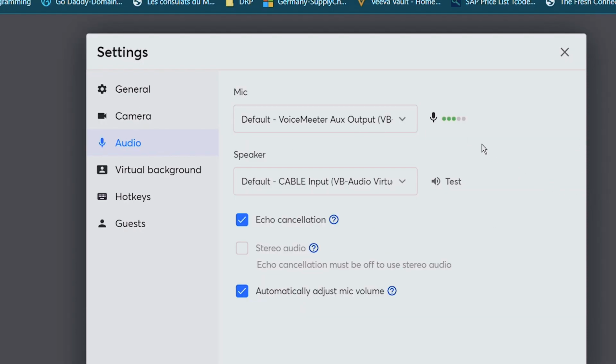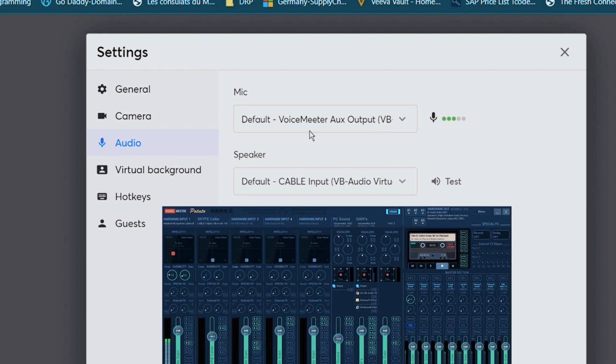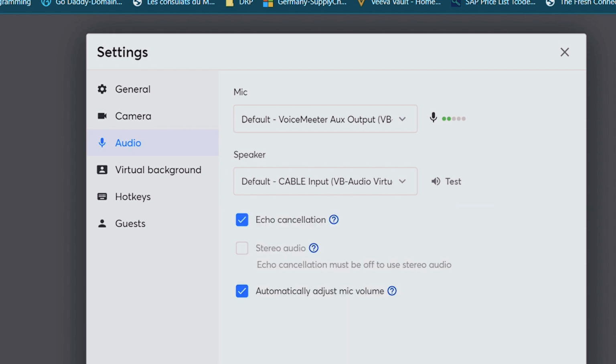And then with audio, you can tell here I'm using a software called Voicemeeter Potato. So it's basically a virtual audio mixer, and I'm routing my audio through that. I can do a separate tutorial on Voicemeeter in another video, but for now I'm just showing you how my setup is. And my speaker is also going through an external audio interface, and so basically routing it through a virtual cable, and I can do another tutorial for you.